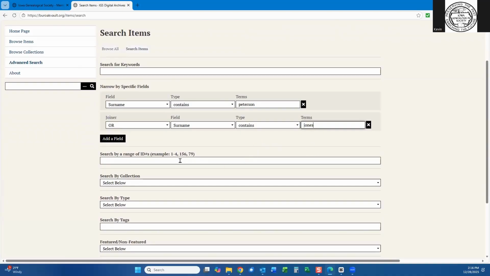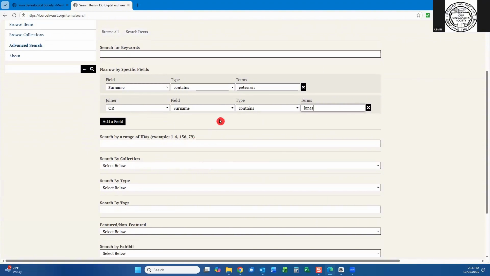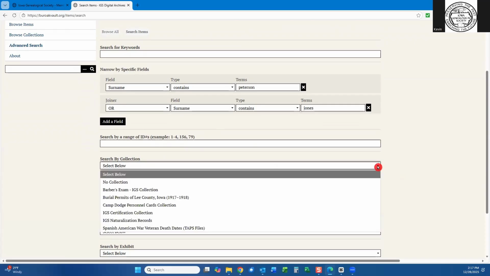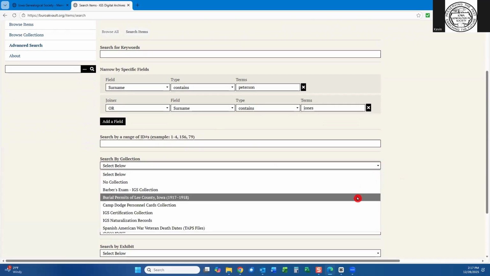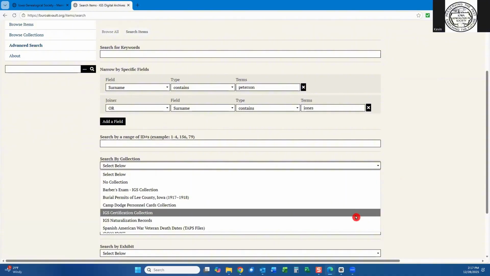Now I skipped past these fields a little bit earlier, but this is where you can get a little more specific on exactly what you're searching. This search by range at this time, probably not going to be very useful. We're not really using that right now. But this search by collection, looking at this list, is where you can isolate to a specific collection that you want to search.